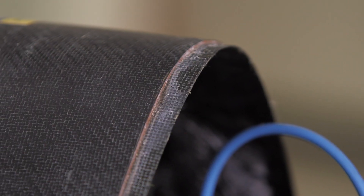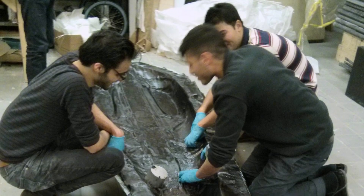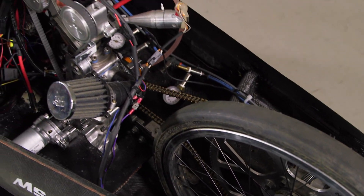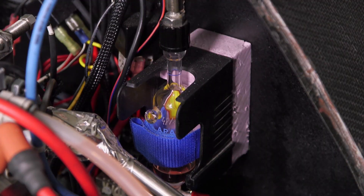How are you able to achieve such efficiency with this car? There's a lot of things. The car itself is made out of carbon fiber — it's extremely light, but it gives the same strength as metal, like aluminum or steel. The engine itself uses as little fuel as possible. To give you a scale, our fuel tank is only 30 millimeters. That's it? That's the fuel tank. Wow.